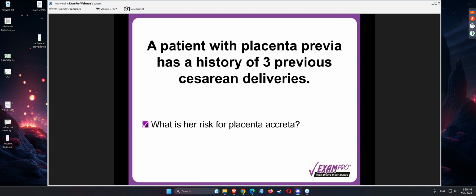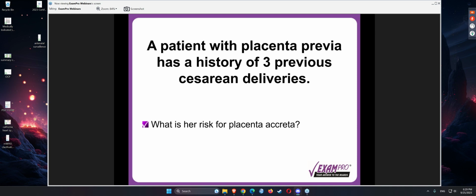But here's the thing. If you don't have the exact numbers, then you can always discuss the topic. What would you say about this topic? Sorry, I didn't realize that she has a placenta previa. Yes. 3, so it's 40%. So I would say the risk with a placenta previa and 1 prior cesarean would be, according to ACOG, approximately 11%. 2 prior cesareans, 40%. 3 prior cesareans, 61%. And 4 prior cesareans, 67%.